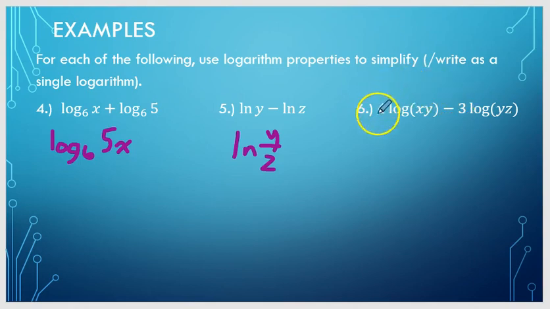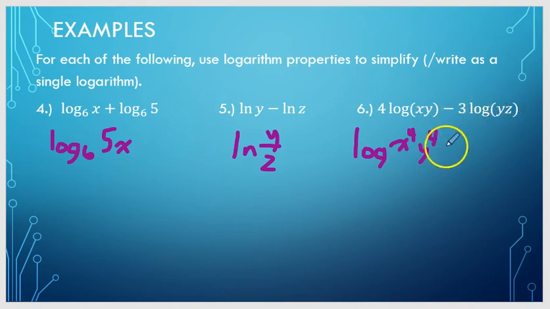Last case, we have multiple properties we're going to apply this time. First, I have a number out front of this expression, so I'm going to move that exponent over. So this is the common log since it does not have a base written, so this counts as base 10. So the fourth power is going to be applied to both the x and the y. So think of it as xy times xy times xy times xy. You end up with x to the fourth and y to the fourth.